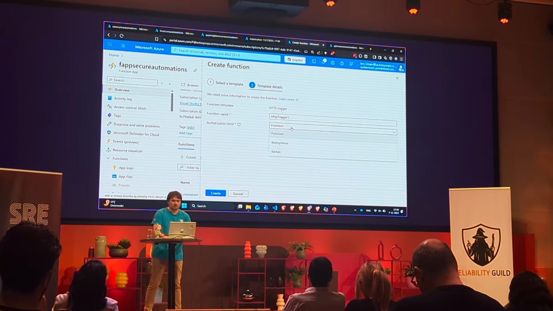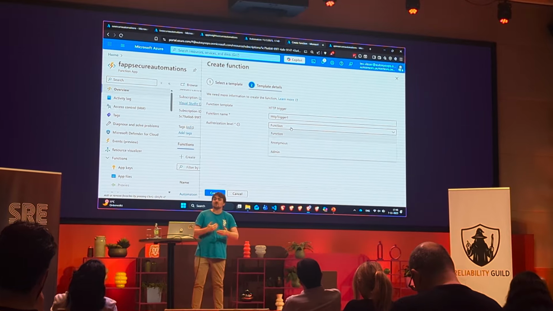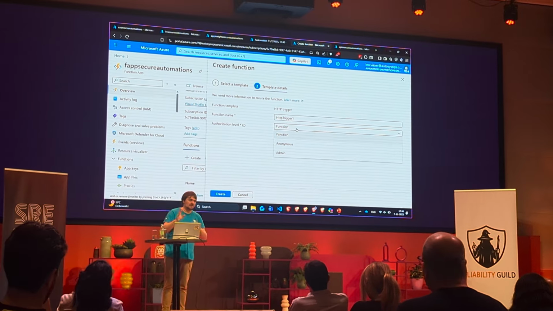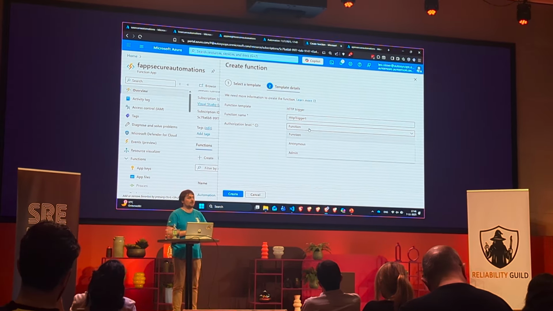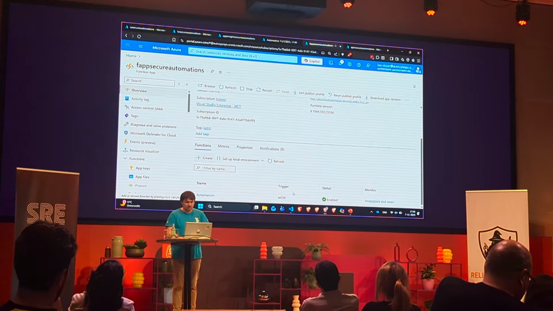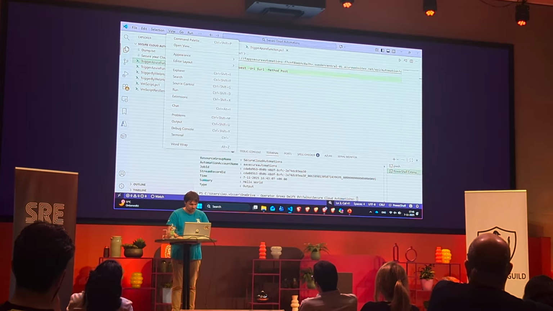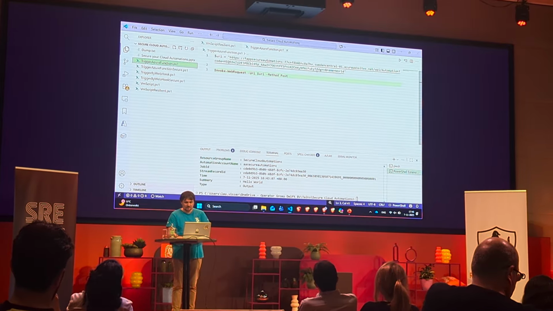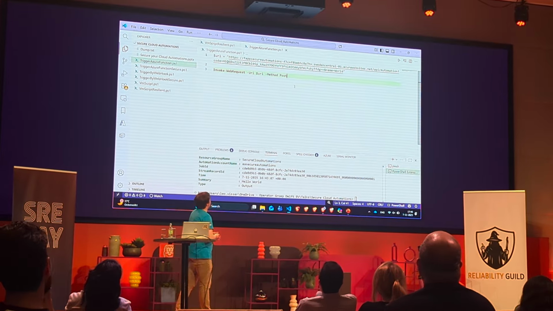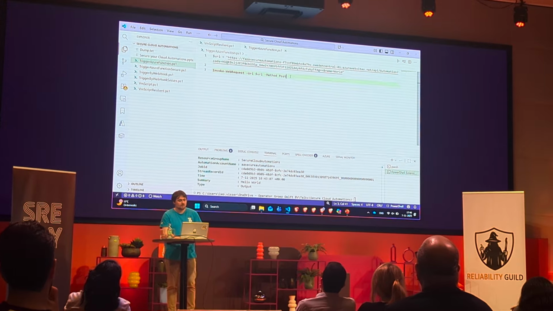When I create a function, I can actually also say the authorization level, and the one I created is set on function. I can also set it on anonymous, then everybody can run it, but I prefer to have at least some control over it, not like with my webhook with the automation account. Although again, if I would just take this URL, we still have the function key here in the URL. So I need to come up with a better way of doing this. I could do it again with the key vault, but we'll look at that in a moment.